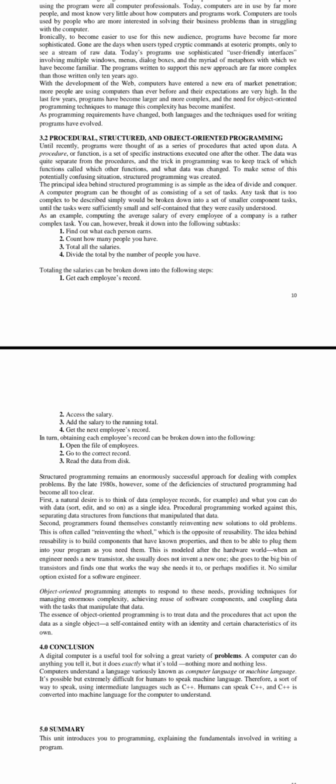You can, however, break it down to the following subtasks, talking about computing the salary of every employee. The first task there is to find out what each person earns. So that could be a smaller task. And then another one here is count how many employees there are. And then the third task could be total all the salaries. You see that? And then the fourth task could be divide the total by the number of people that you have. And that's the average.